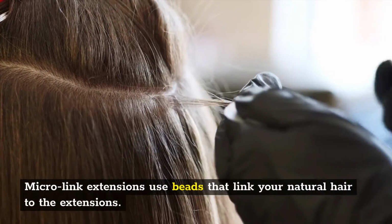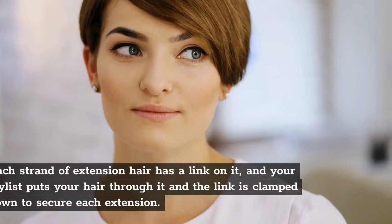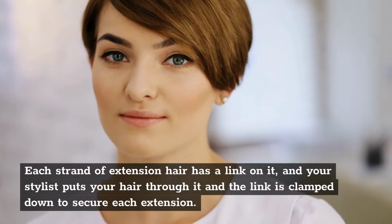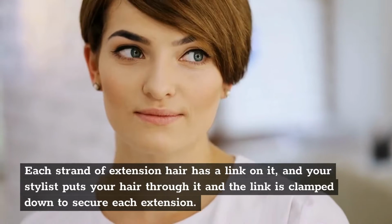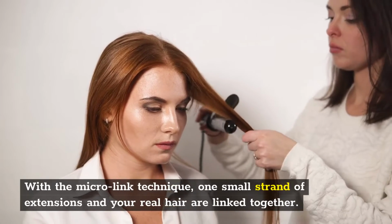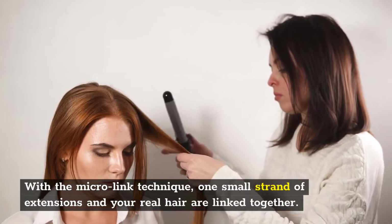Micro Link extensions use beads that link your natural hair to the extensions. Each strand of extension hair has a link on it, and your stylist puts your hair through it and the link is clamped down to secure each extension. With the Micro Link technique, one small strand of extensions and your real hair are linked together.